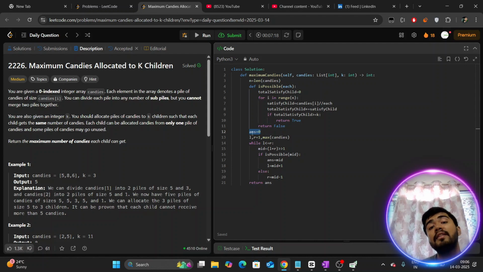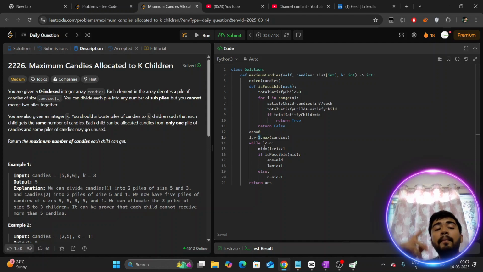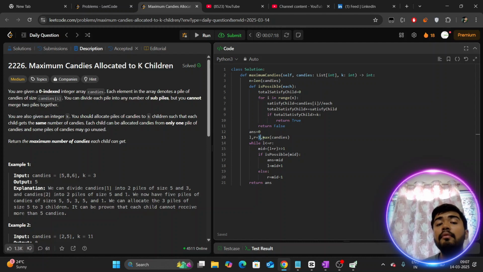So we start our answer with 0. Let's suppose we are at our left and right boundary, trying to give at least one candy to every child who has arrived at our door. What is the maximum candies we can assign to a particular child? We have already discussed, that is the max of candies, the maximum possible answer.